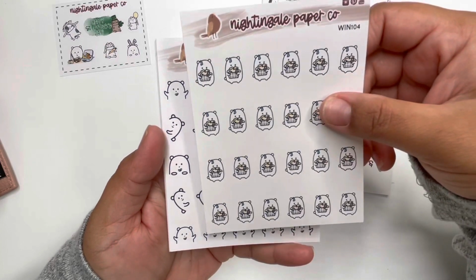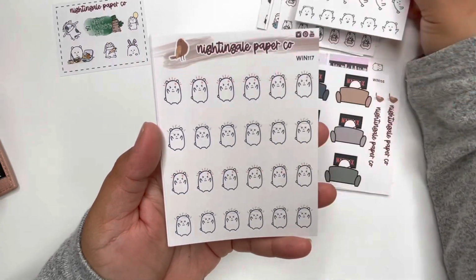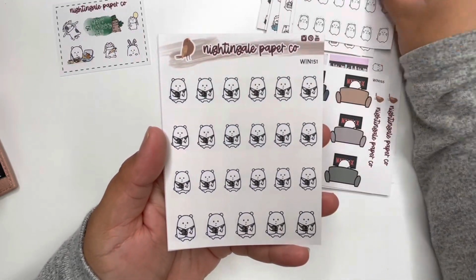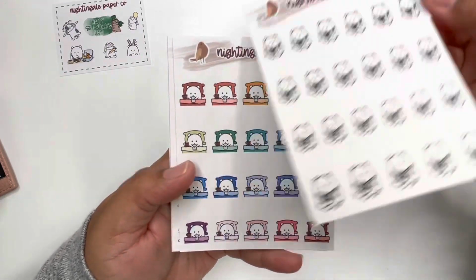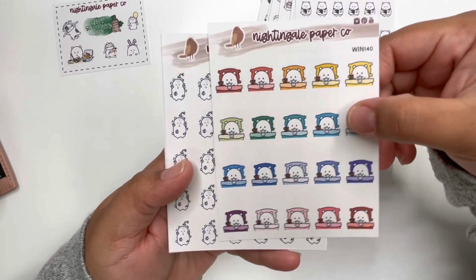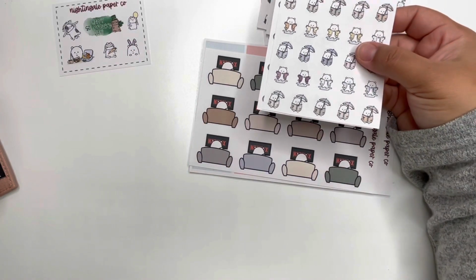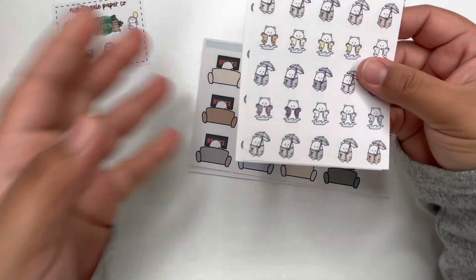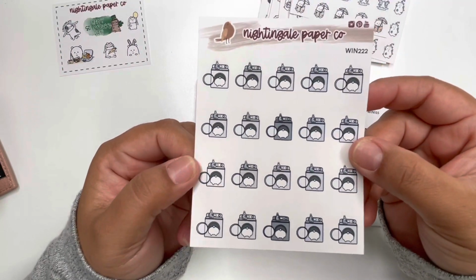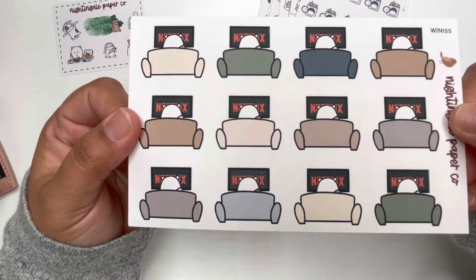Laundry, I'm guessing it is more like folding laundry, and the peeking. And then we have headaches. I got 2 of those. The doctor, and then in bed, just scrolling on the phone. Shower, I got 2 of those. Oh, baby, careful. Sorry about that. Rain. And then laundry. The washing machine. And then we have this one. Netflix.